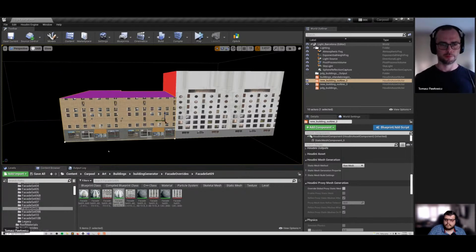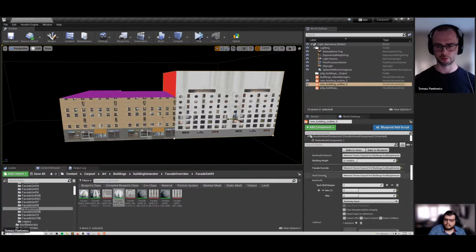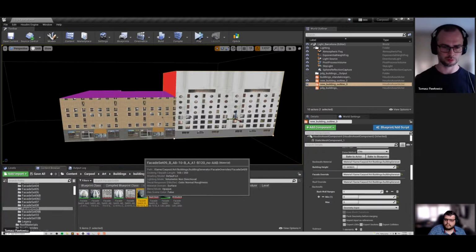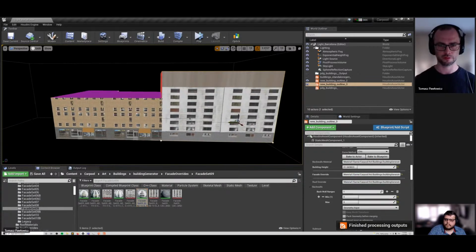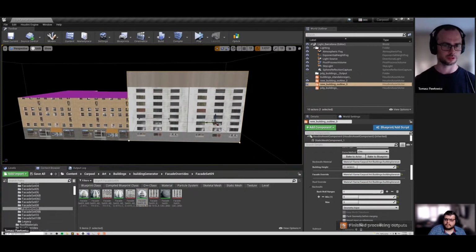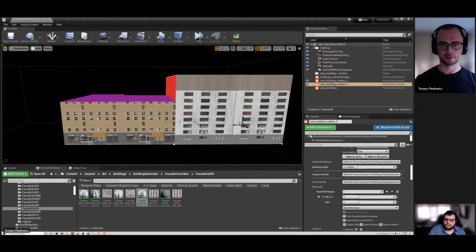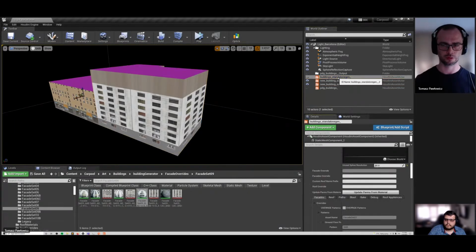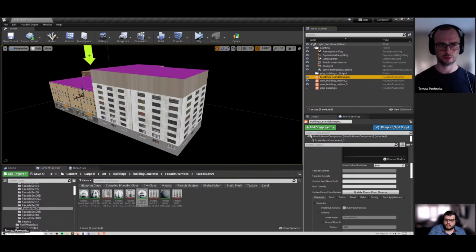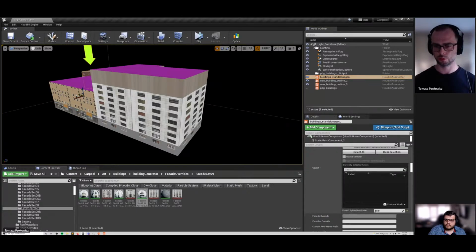So I can change any material on it. I can simply drag and drop materials. Let's say I will change this one to something else. I have some prepared materials for it, and this is the simple representation of this building. But to be able to see how it looks in the end, I have to use the other tool.